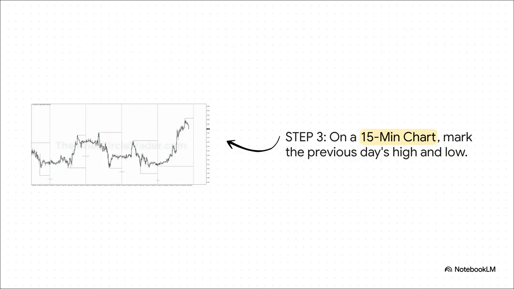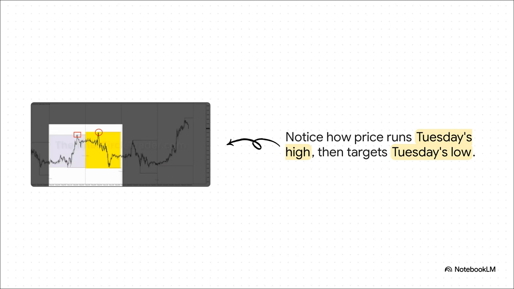Now, for a really crucial daily exercise. On a separate, clean, 15-minute chart, your only task is to mark yesterday's high and yesterday's low. Then, just extend those lines horizontally across today's trading session. This simple little action is incredibly powerful, and you're about to see why. And this is exactly why we do it.